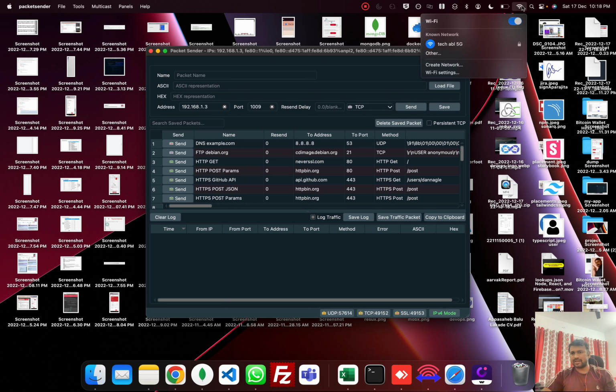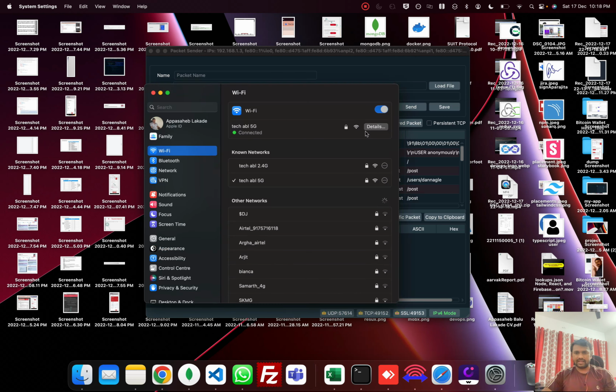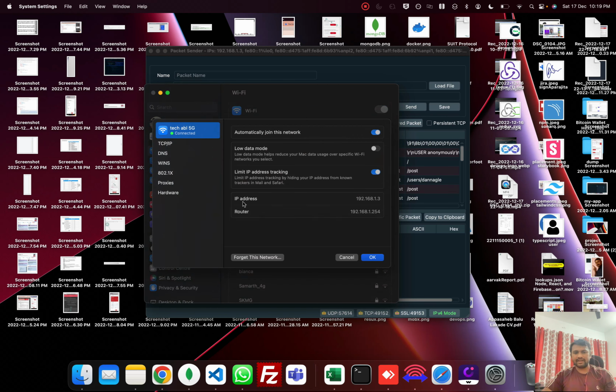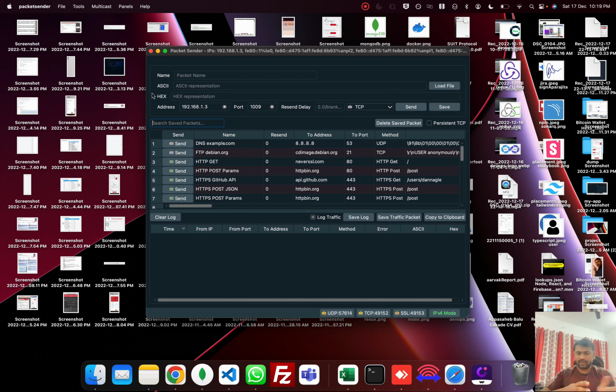I will show you my current IP address: go to your Wi-Fi settings and the details show the IP address, which is 190.160.1.3. Using this IP address we can communicate with Node and React.